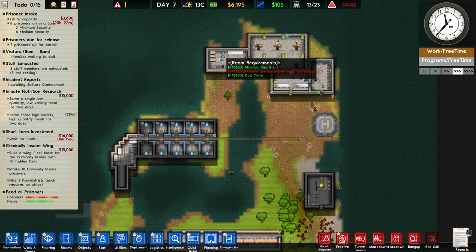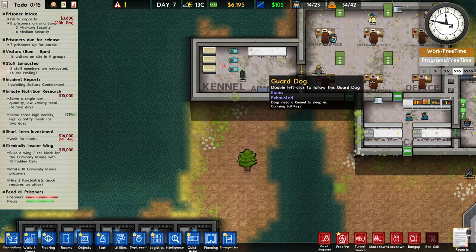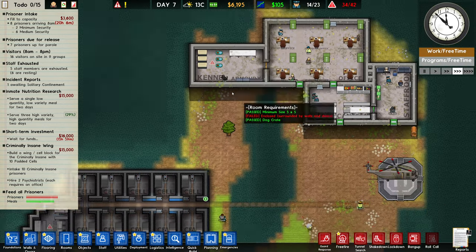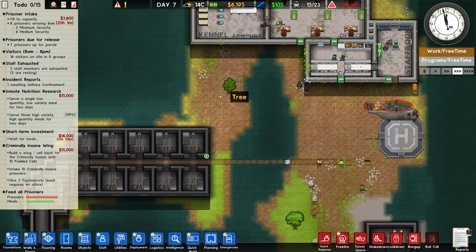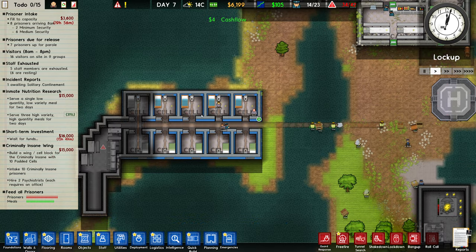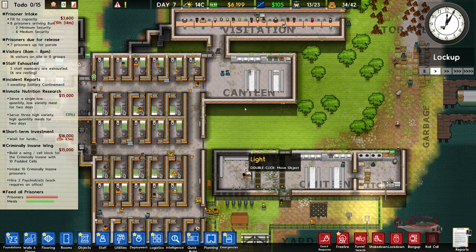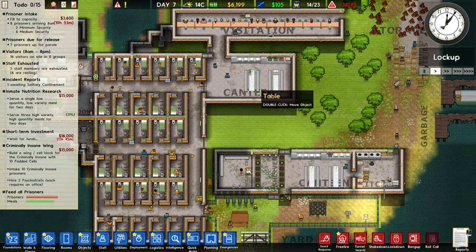We need to erect the wall in the kennel area as well, but I haven't really thought about how we're going to do that quite yet, because we need a little bit of space in this room for the armory and the kennel, but we'll deal with that as we go. We've got 8 prisoners arriving soon. 2 prisoners in minimum security and 6 in medium security.